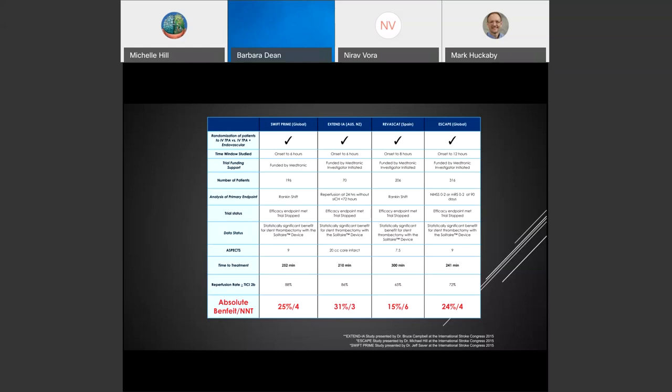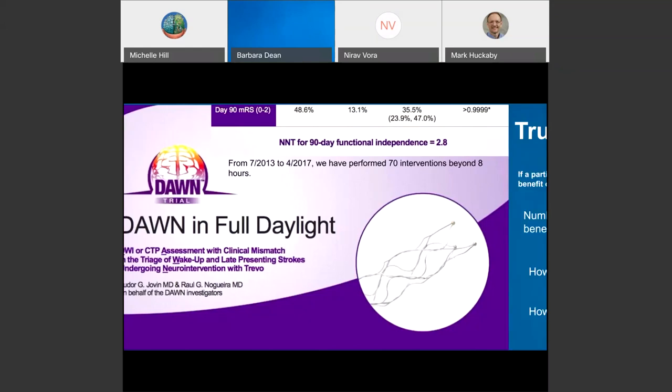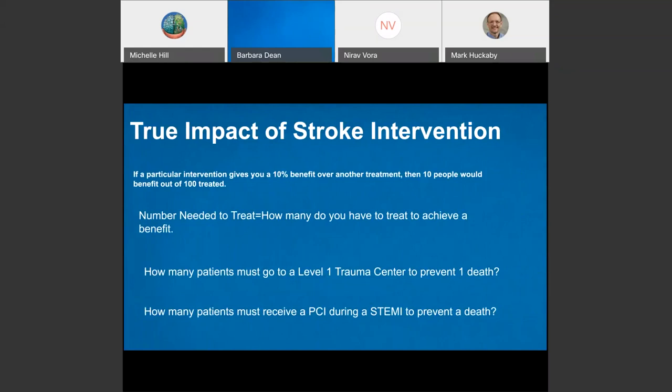As you know, we were on the original trials and on the cutting edge of developing this technology, almost even a decade before these results came out. From 2015 to 2017, an additional two trials were done which expanded the window of intervention out to 24 hours. What we've learned in the last five years is that for any patient who presents with ischemic stroke symptoms or acute neurologic deficits, they are considered to be a candidate for intervention regardless of when we find them. They may be two hours out, they may be 20 hours out. The bottom line is that it's not a time-based treatment today — it's really a physiology or imaging-based treatment.